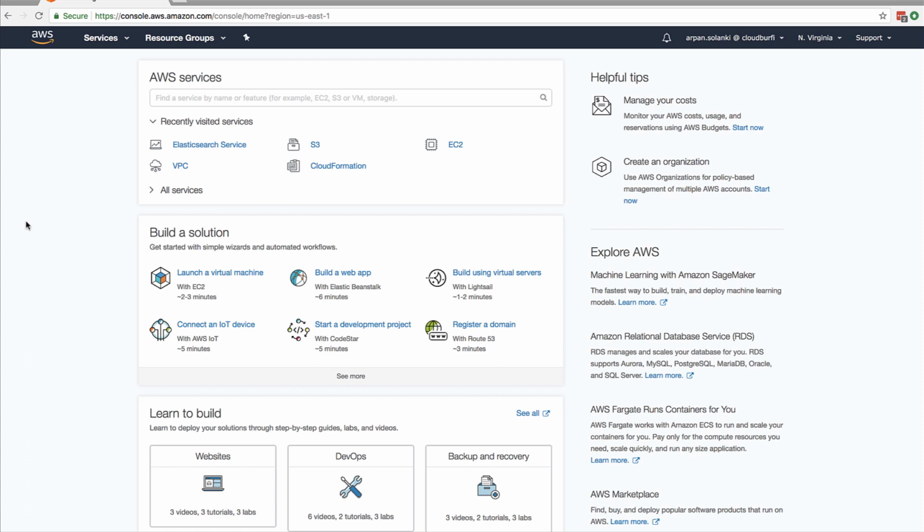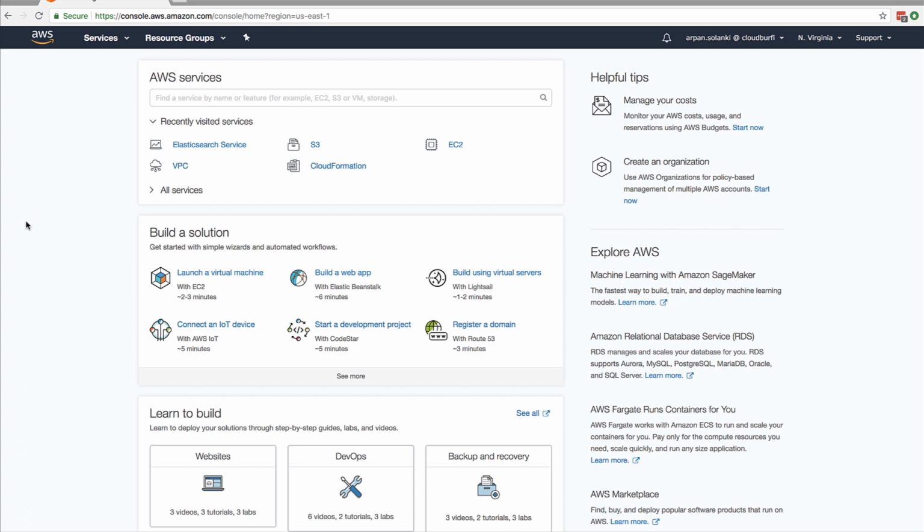So in this video, we are going to see a demonstration of Elasticsearch, particularly AWS Elasticsearch. Elasticsearch is an open source, RESTful distributed search and analytics engine, which is built on top of Apache Lucene. It is commonly used for log analytics, full text search, or some operational intelligence use cases. So basically you can do your text searches, you can upload your data to your Elasticsearch cluster and do searches and similar use cases.